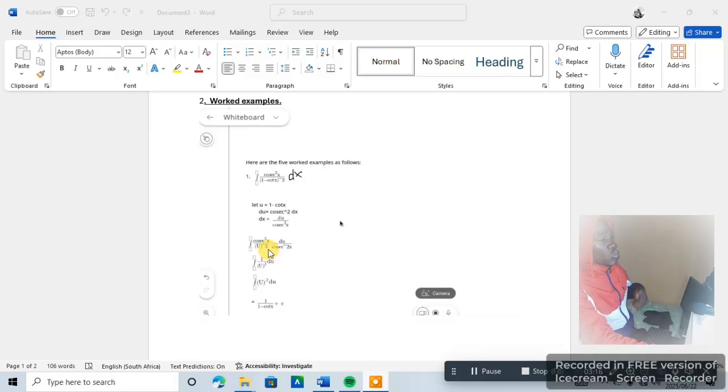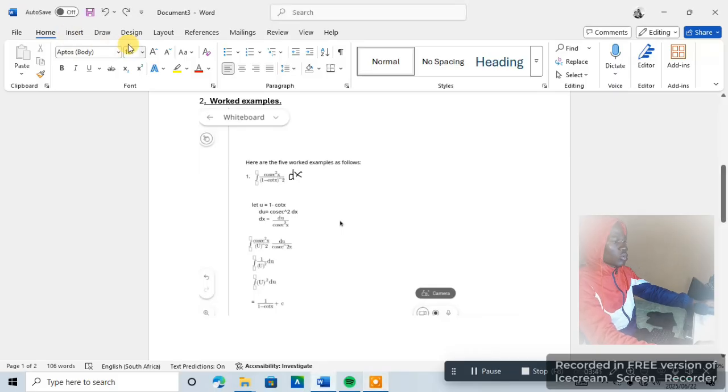Now we are going to substitute into our original formula. You can see here I already substituted. Here is u, and what is equal to dx is here. So we're going to substitute dx on our original formula. dx is going to be du over cos squared x, so cos squared x is going to cancel cos squared x on the other side. Let me show you how it is done.